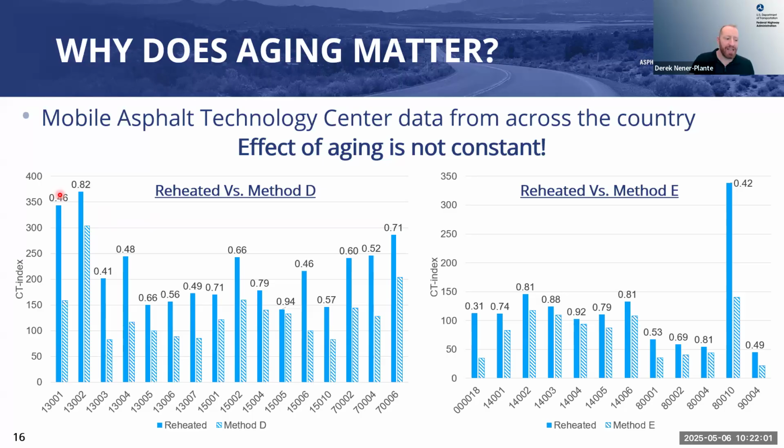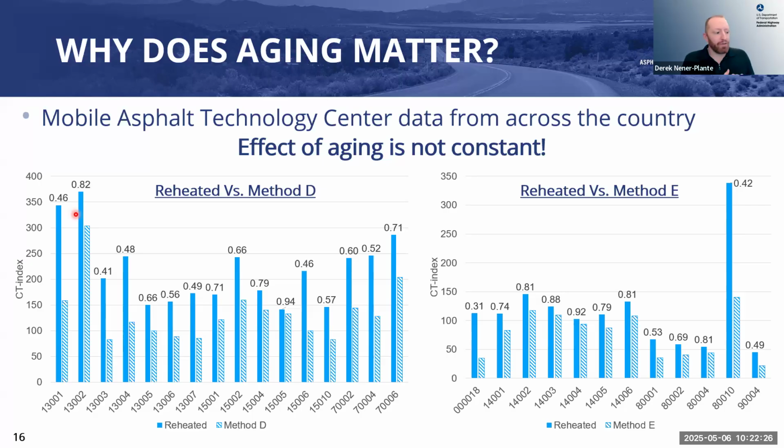So what you can see here is that from all these different samples from all over the country, taken over the last couple of years, the effect of the aging that's simulated by one of these methods, method D or method E, which we'll go through in a moment, is not uniform. It's not an across-the-board 50% reduction every time.